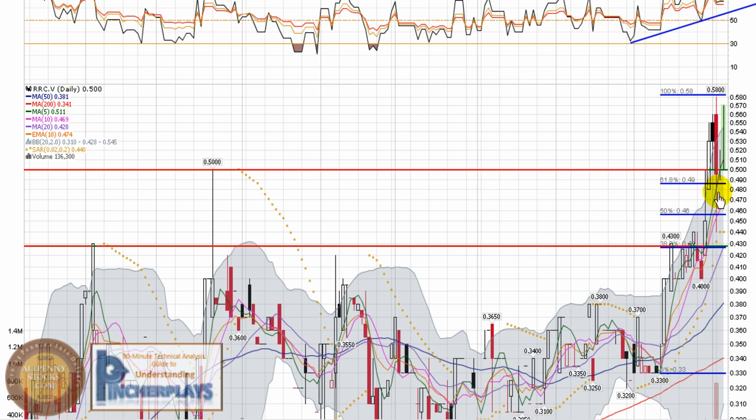So with that still being at 47, of course, it's dynamic. It's going to keep moving up. This is something definitely to keep an eye on. Tie this back in again with Fibonacci. It's amazing when you start putting these technical aspects together, how well they work. So we'll watch for this 10-day to come up, see where it's already above the 50%. We'll see how it performs up here around 49.